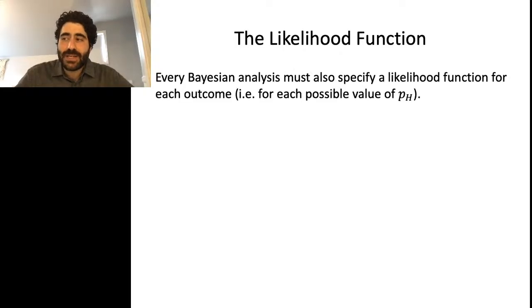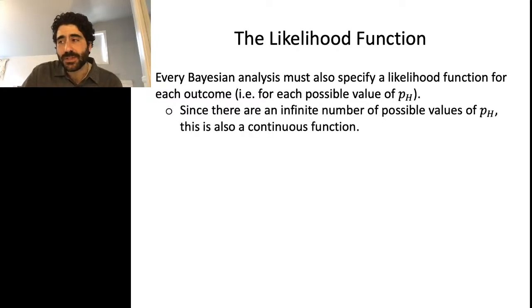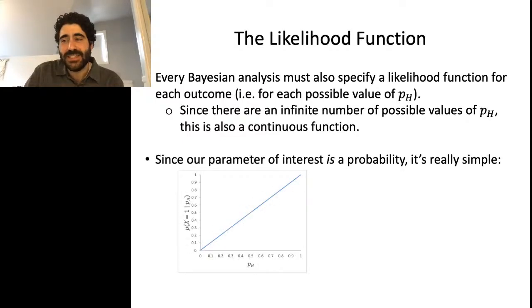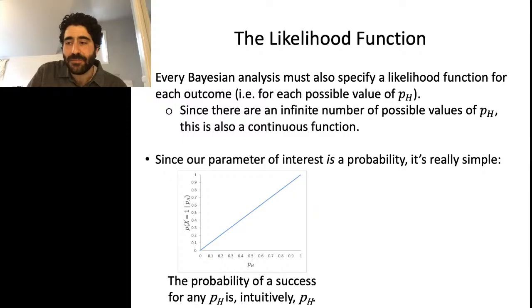Then what we need are these conditional probabilities for that middle piece of Bayes' rule, which is, for every possible value of P of H, what's the chance that our data would look a particular way? So this is also a continuous likelihood function, because we sort of need one of these functions for every possible value of P of H. In our case, this likelihood function is easy because our data is just a single outcome, and the probability of getting heads here is just P of H.